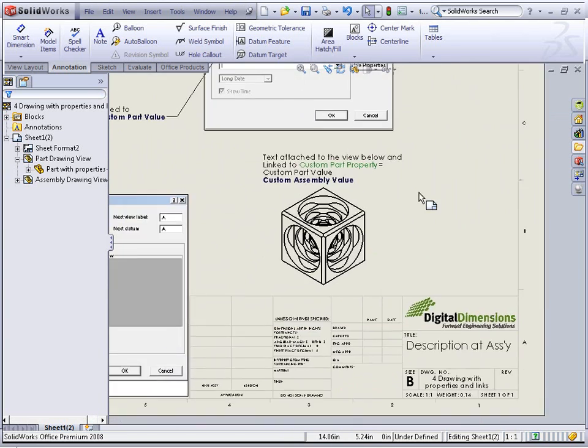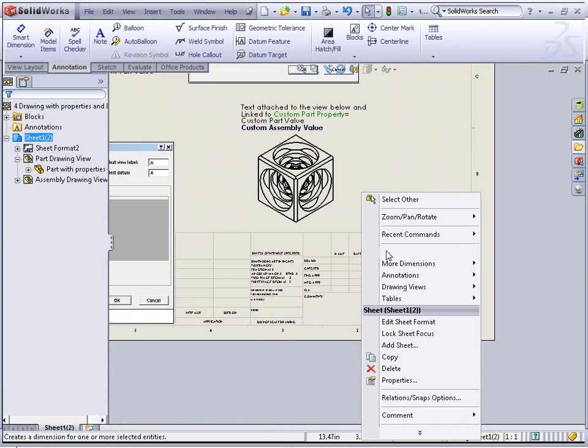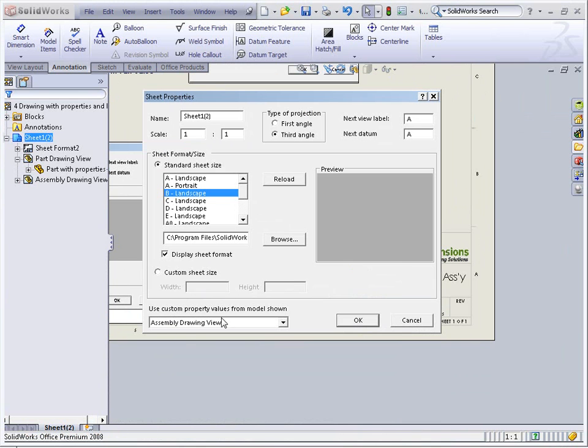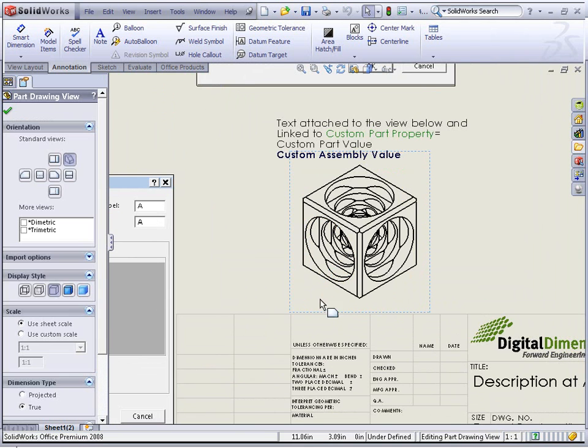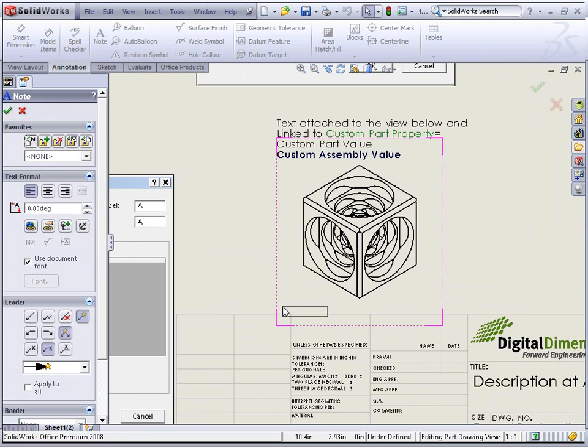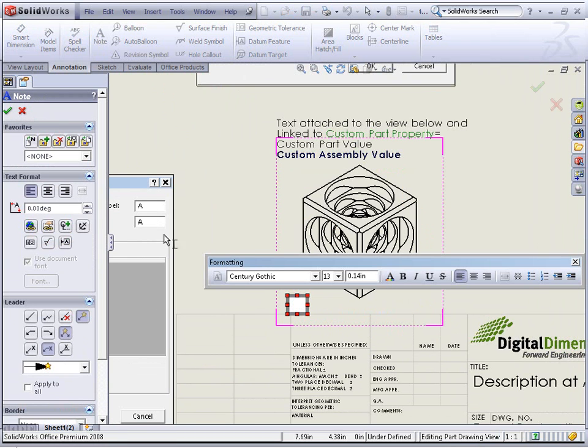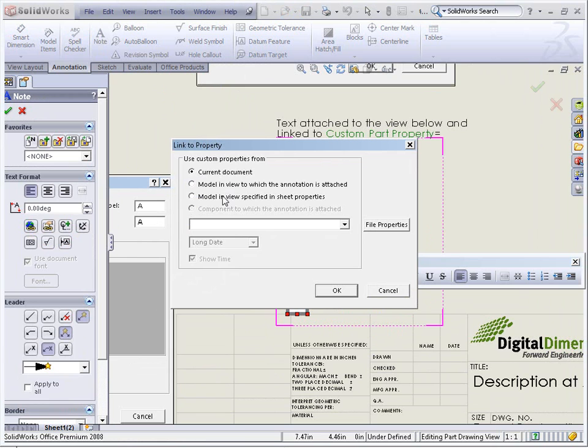Now, because this drawing is of the assembly, and here again we can see this under which drawing view, by default it's grabbing the assembly. So the only way to get to the part information is to have this view active when I make a note. And model in view to which the annotation is attached.